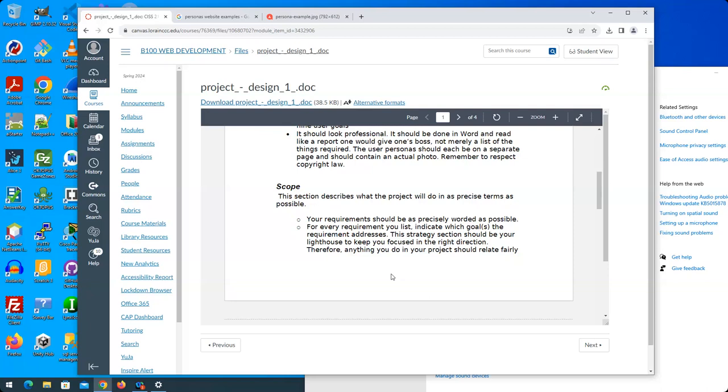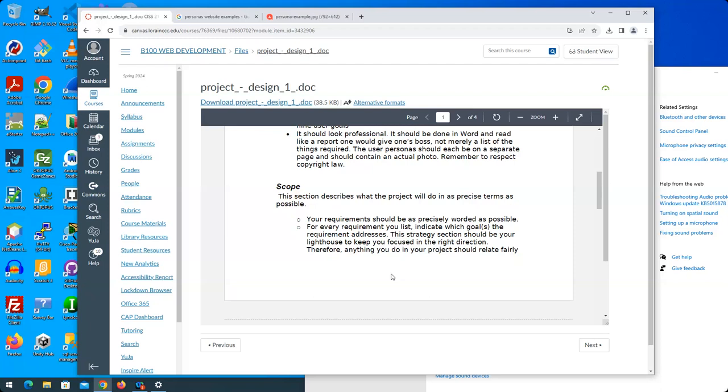Or likewise, you're not going to say the site's going to have easy navigation. Of course, that's one of your goals, right? That's not a goal or a requirement. That's just the principles of basic web design. The goals and requirements relate specifically to the special content on your site, all right? So the goal for a user is not to visit a user-friendly site. The goal for the user is to find out if the restaurant sells dishes that meet my dietary requirements. Find dishes that meet my budgetary requirements, and so on.